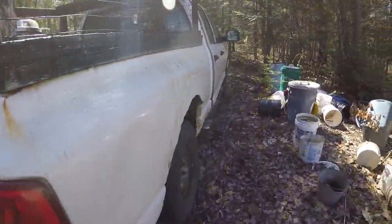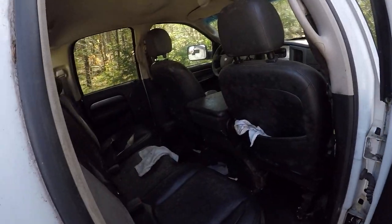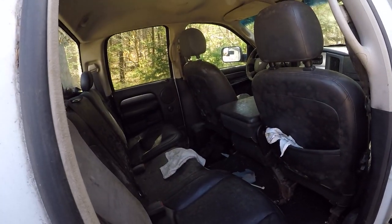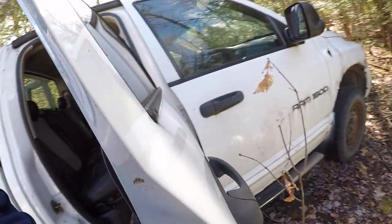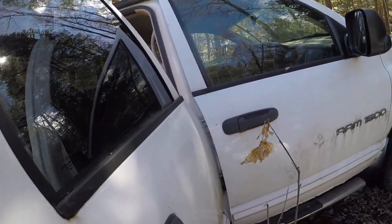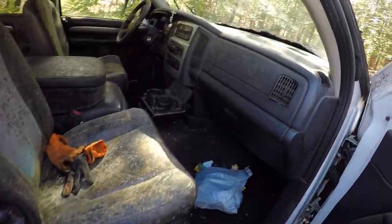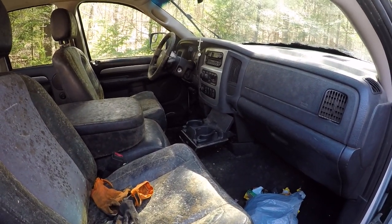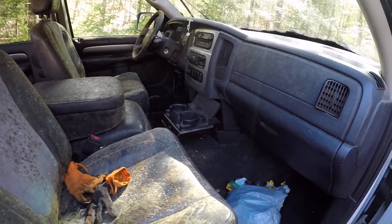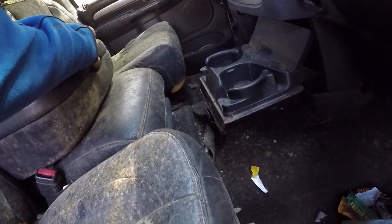Not looking too good on the inside. I don't know if the key is in here or not, but yeah, that's pretty moldy. I can't believe this door — I couldn't open it and now it won't close. It's always this back here on these Dodges. There's something about this spot where if you put a vehicle here it molds really bad. Oh, that's horrible. Let it dry out a bit.